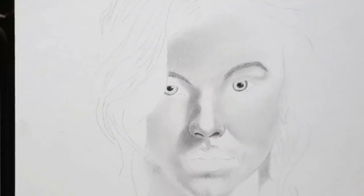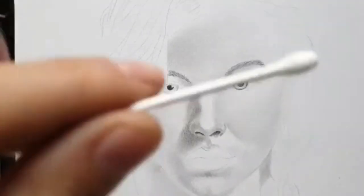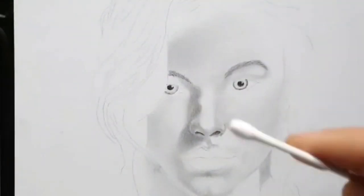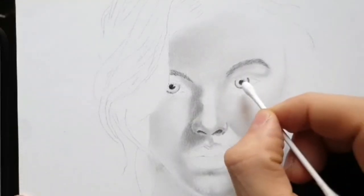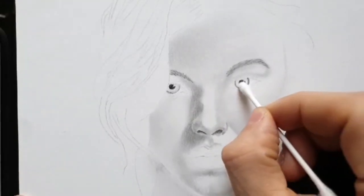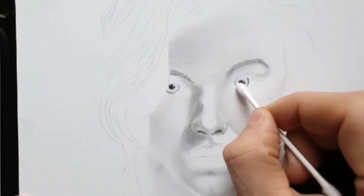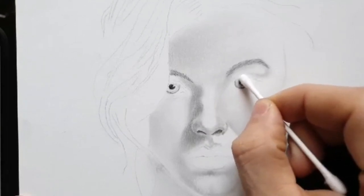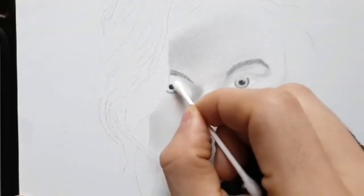Perfect. And now we're coming with ear cotton, earbud, however people call this. I'm using this one, very good one for shading. So now we're learning how to shade circles in the pupil. So we do this by circle. As you can see, I'm coloring the paper very slowly. Okay, I'm moving to another eye, the second one.